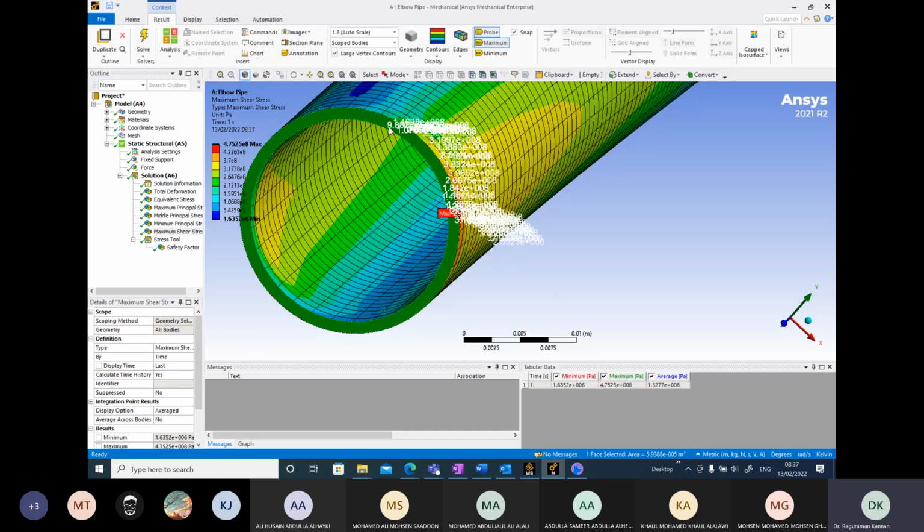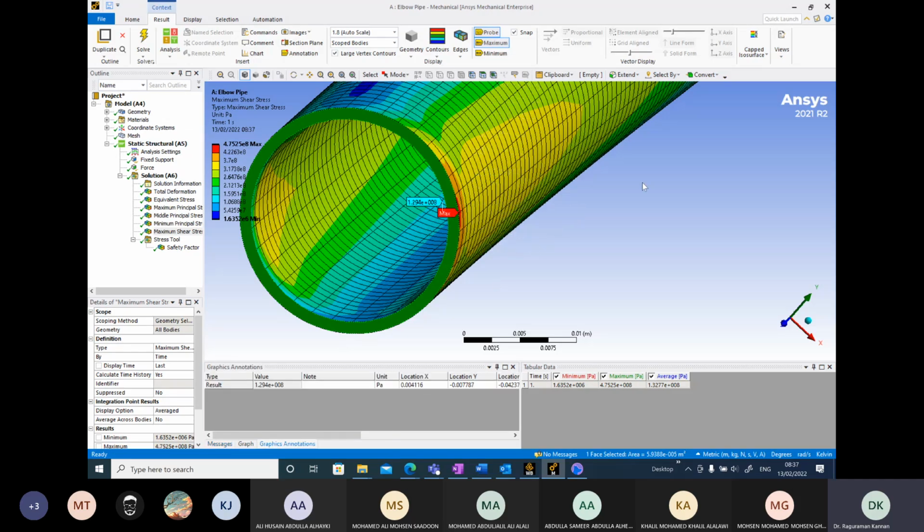Okay, so if I click on the probe button here, and if I move my cursor around, you can see it gives you the values. Okay, so I don't want that. Let me just click here and it gives you the maximum value, 1.2294. Okay, so this is at a different location, not exactly at that location. Let's go here to the particular location and click on it. Now it gives you right at that point what is the maximum value of the stress.